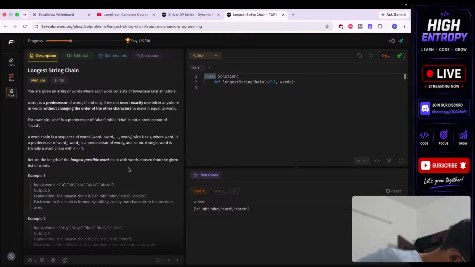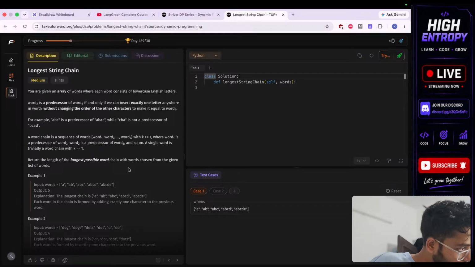check. If both have equal length, that means it's not possible. One should be smaller.